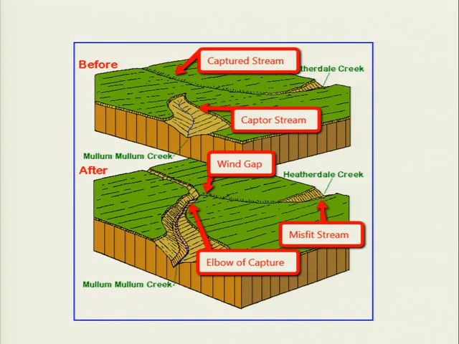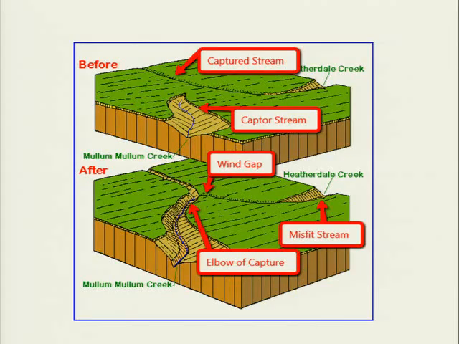Okay, let's look at the picture. Look at the picture there, and then you will see this is a real example of Mullam Creek. You will see before there were two streams. The captured stream is the one at the top, sorry. You see it flows there, making a little angle, and then you will have the capture stream. Now, do you see? Through erosion, this capture stream moved upwards up to the captured stream. And then it took its water.